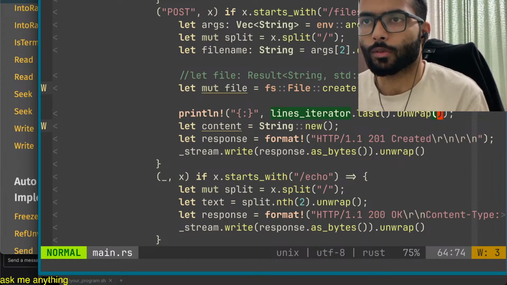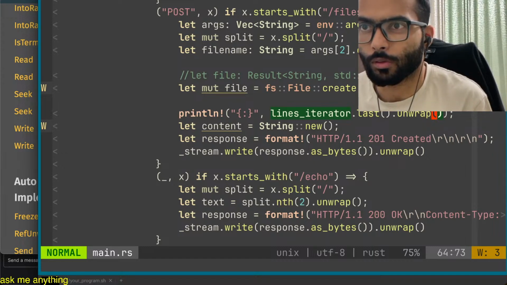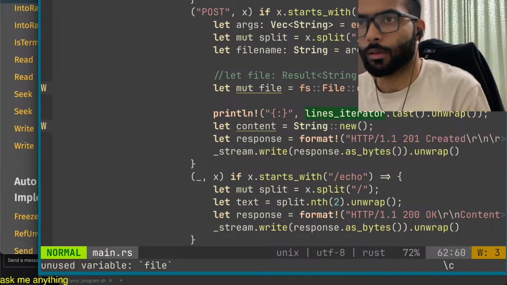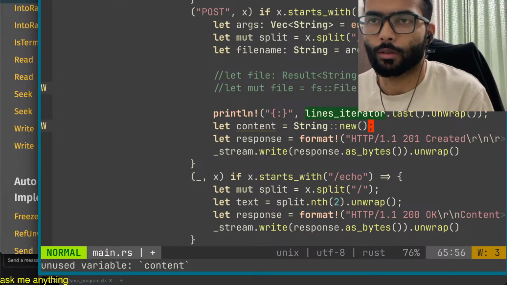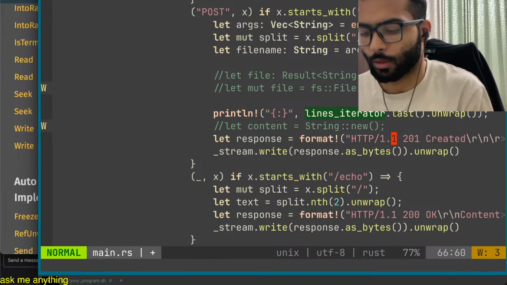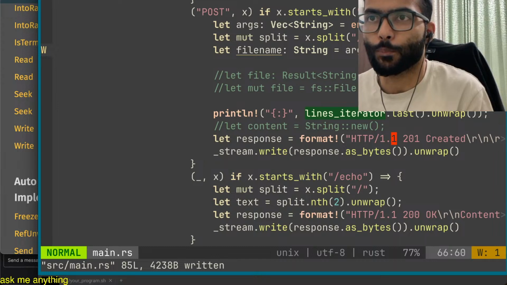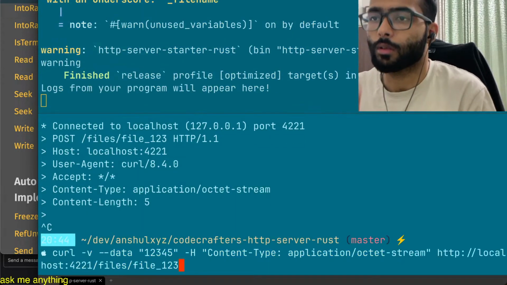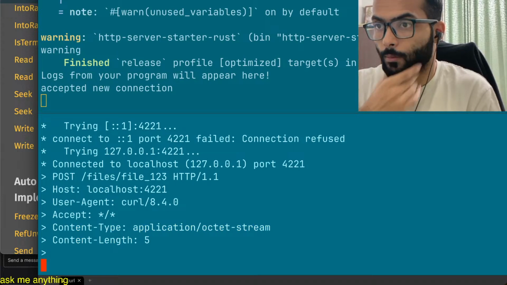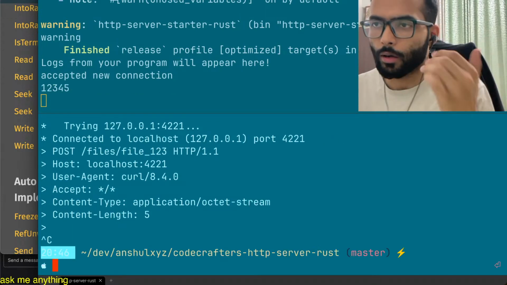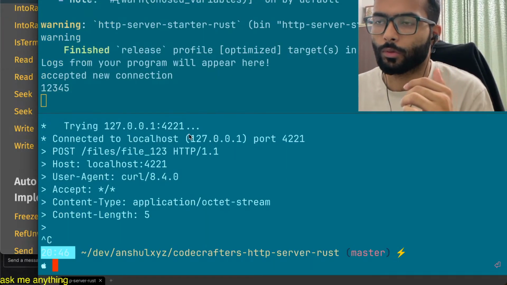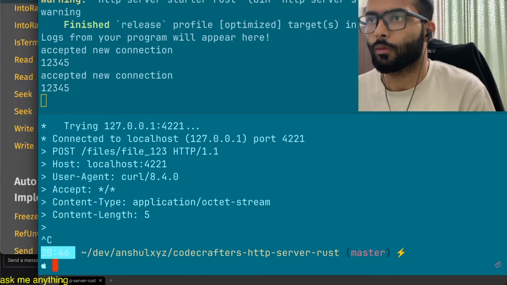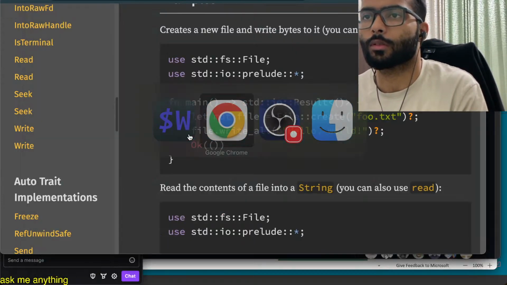But I think this was the problem. I don't need this as well. Let's rerun the program. Why am I not able to close the connection?